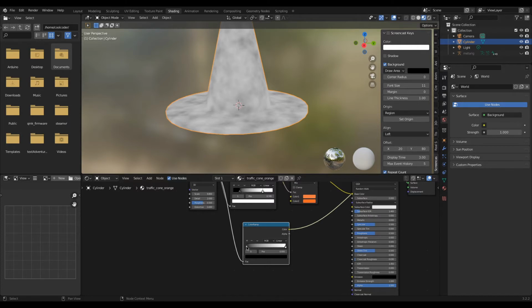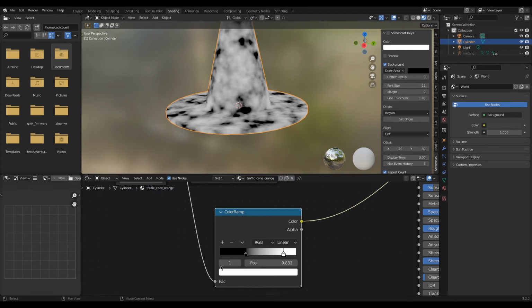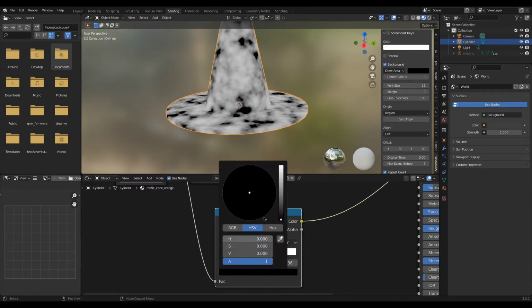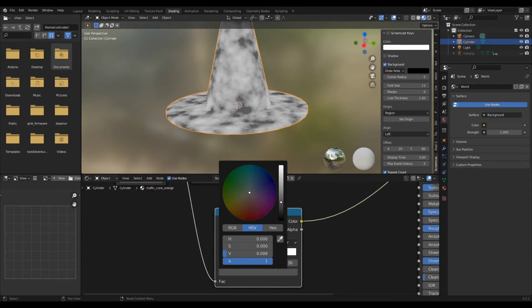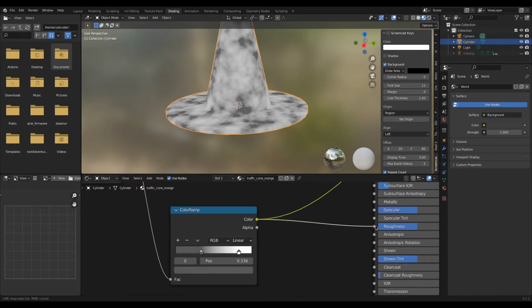And we want probably a little bit more contrast, right? One thing to note, though, is that we don't really ever want anything to be completely smooth. We don't really want things to be completely rough. So I do want to actually go and click on the bottom end of this ramp, and you can also use this to select the different ones. Click on this part here, and that lets me change the color there. And I'll just slide that up a little bit. That way we're not completely going to be smooth at the darker colors of the color ramp.